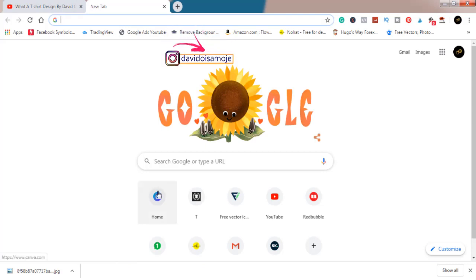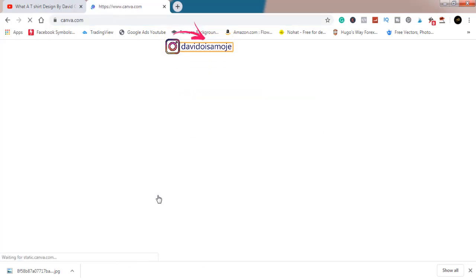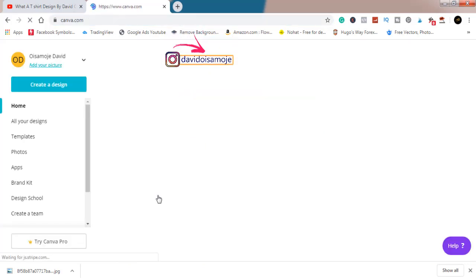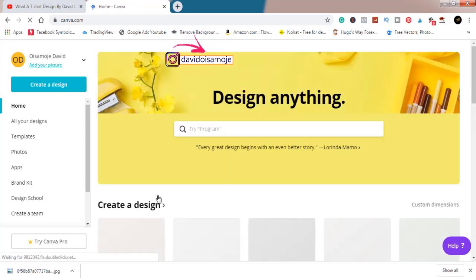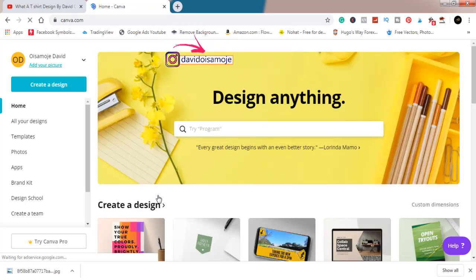To the design. So I'll open canva.com. While that is open, I just want to say, please, all my designs have 4 stages. Please watch stage 1, stage 2, and stage 3. If you don't want to watch stage 4, it's fine. But the first 3 stages are super important, so make sure you always watch those 3 stages and you will get to learn a lot.